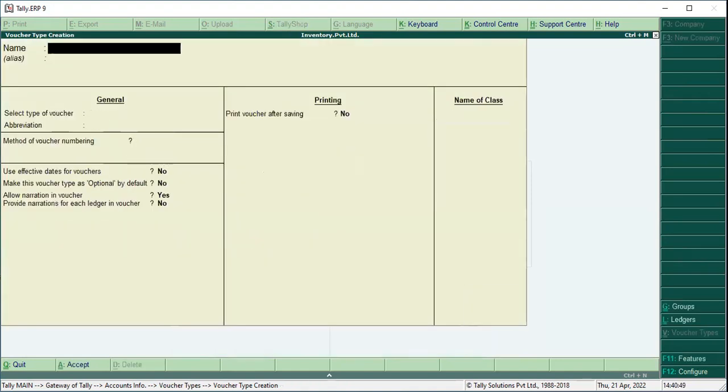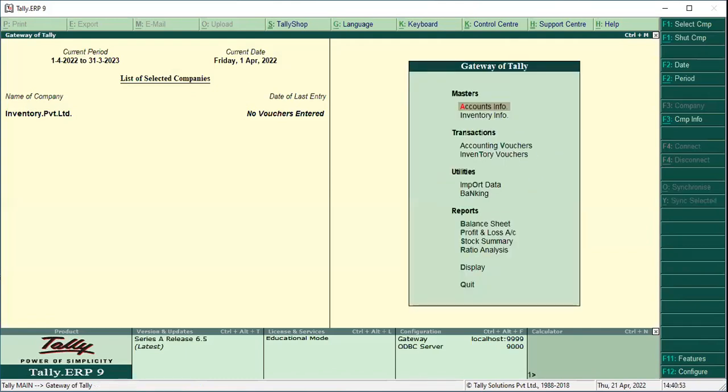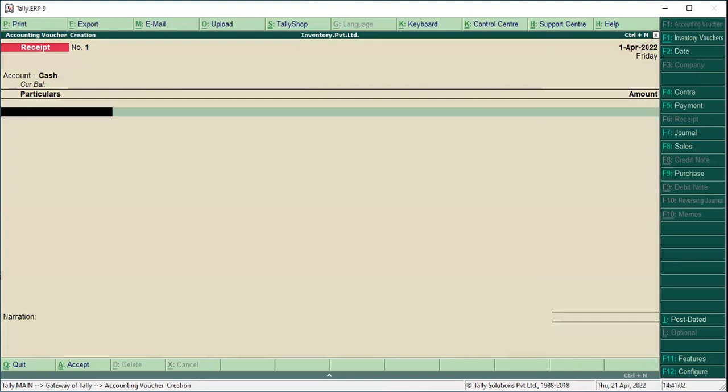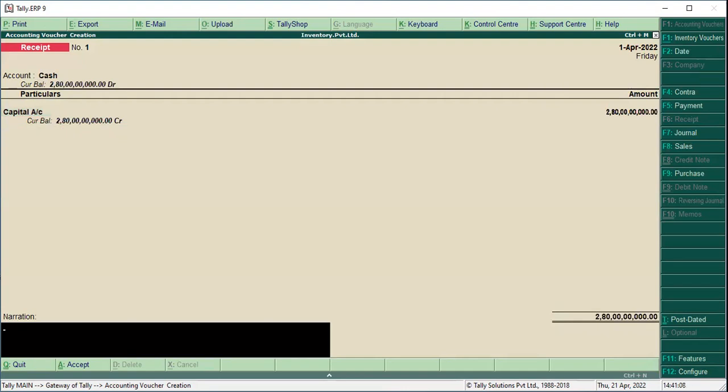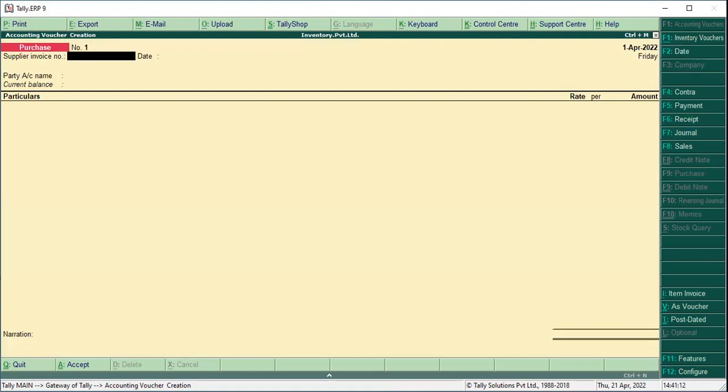And after accepting that, go out from here and go to accounting vouchers. Just press enter and press F6 first to receive some amount from the capital like this and accept that, and press F9 to purchase goods from the supplier.